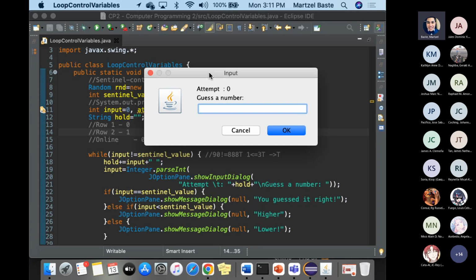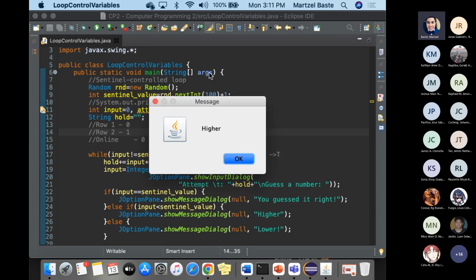Oh, first. Dali, faster. Wala po ko kabalo gani. 1. Grabe. 1. Okay, higher.